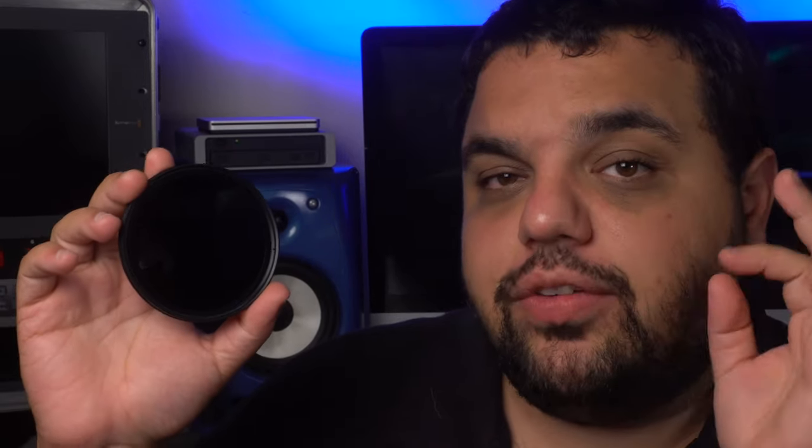So you're probably asking yourself, what is an adjustable neutral density filter? Well, let me explain right now. So what this filter allows you to do is dial in the amount of exposure you need.